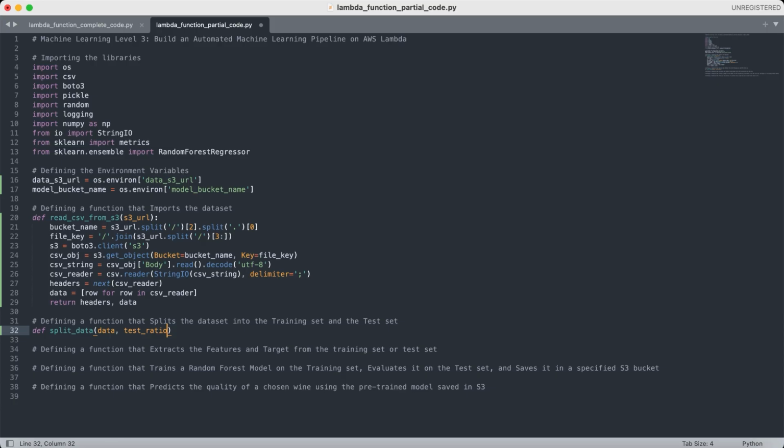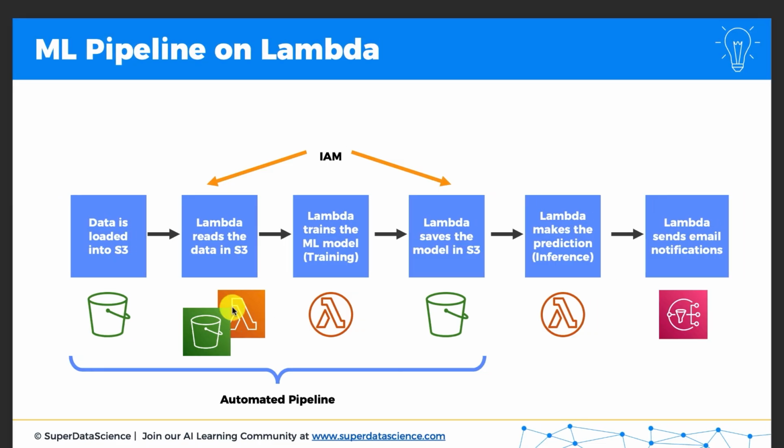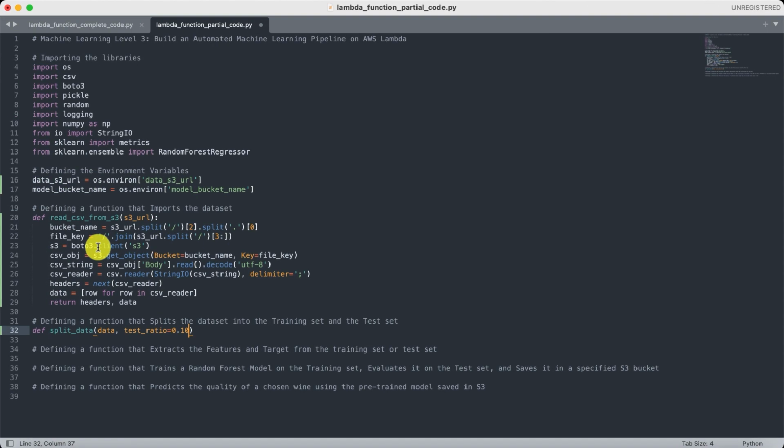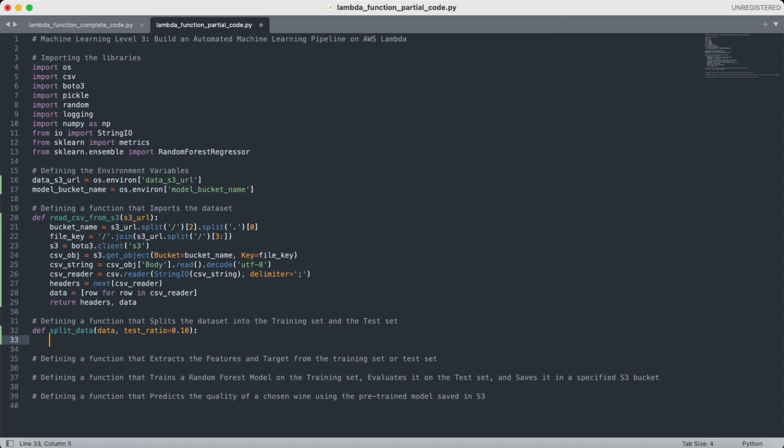And by default we will set a value of 0.10, 10%, because actually, our dataset is not that big, and besides, the purpose of the pipeline here is to automatically retrain the ML model as the data comes in. Alright, so there you go. Those are the arguments here, then colon, and now let's implement what this function has to do.